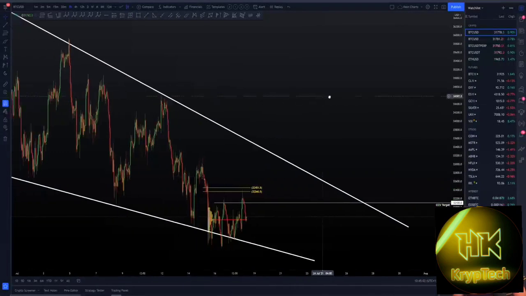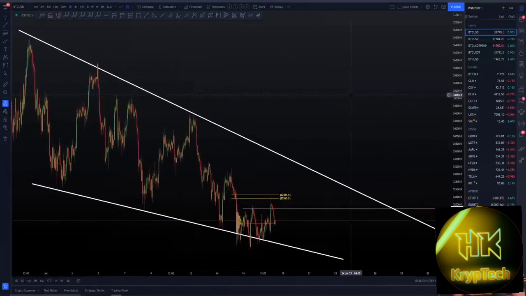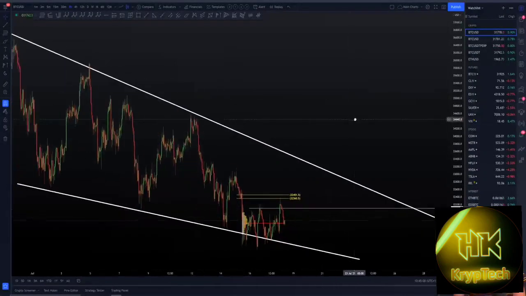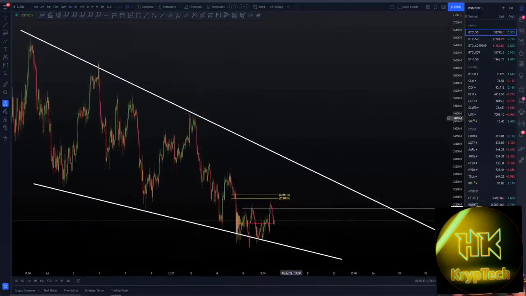I think there are a few things though before you start getting too excited, thinking to yourself, oh my god, we've got a falling wedge, this is really bullish. There are a lot of steps you have to get through before it activates, so to speak. You've got to get through all of the volume levels within this, all of the Fibonacci levels within this, but the biggest one you could say is simply breaking the trend line.